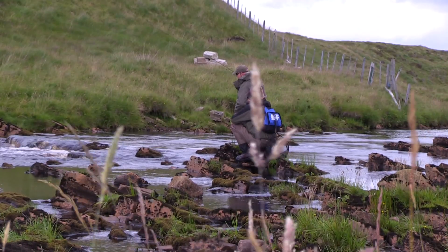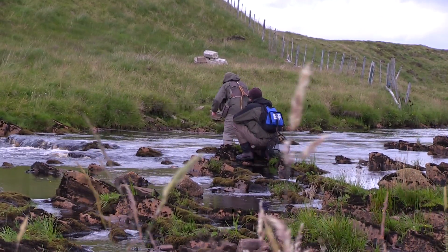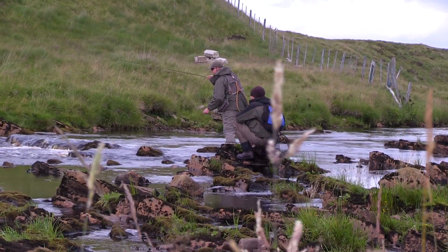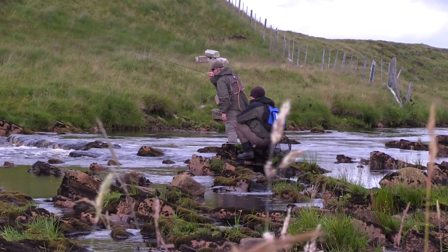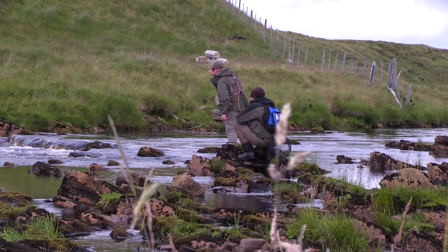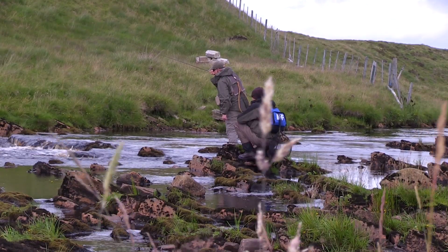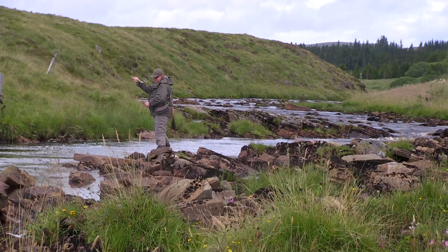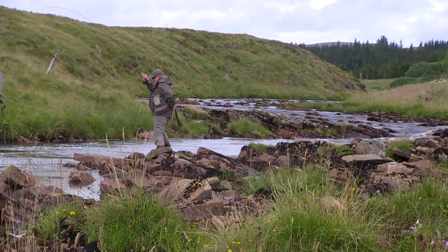The good thing about that is that you can take it right into literally the heaviest of water. You can try and do this without falling in. So essentially there's no cast at all — I've just got literally just the length of the fly line out, about 2-3 feet, and it's really just the cast that's in the water. And I'm just working that as you would work a bob fly on a loch, then just quartering my way across the pool, dibbling it right up through.